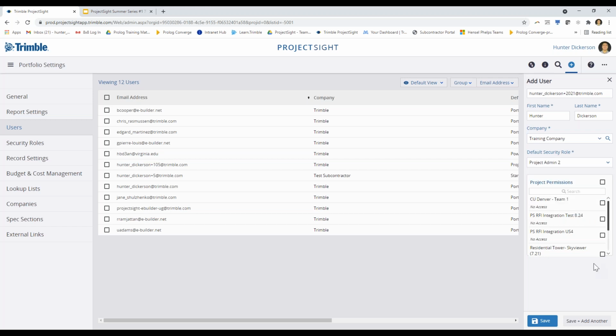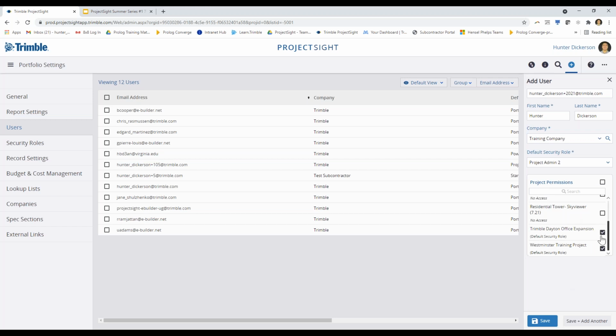So maybe this person should be a project administrator. After you select their default security role, you can come down to project permissions and decide which projects you want them to be able to access when they log in. I just want to give them access to the Westminster training project.